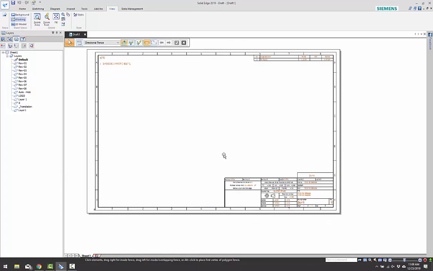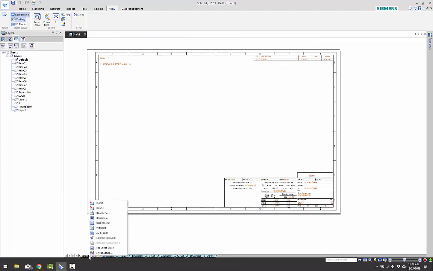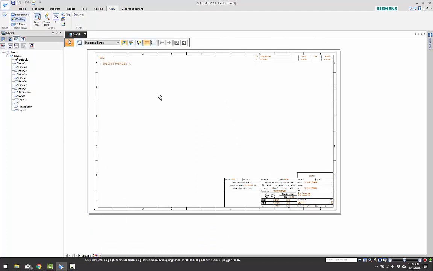All right, and that's what I was saying a while ago, that there are a few different ways. So a while ago we clicked on edit background. If you just click on background, then it just makes all of these visible. And this is a B part, so we edit this one. Or we can just turn background off here and they all go away. Once you're happy with your template the way that you want it, again, you save it to a server location or somewhere on your computer, and then point Solid Edge to that. That's where you want your templates to go.